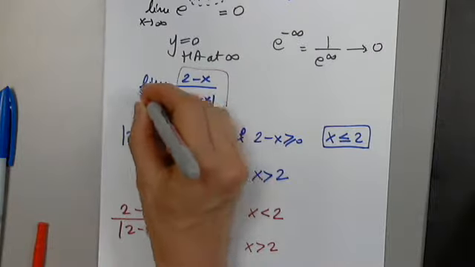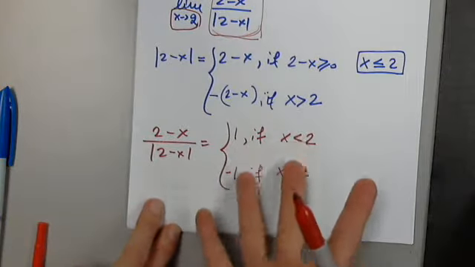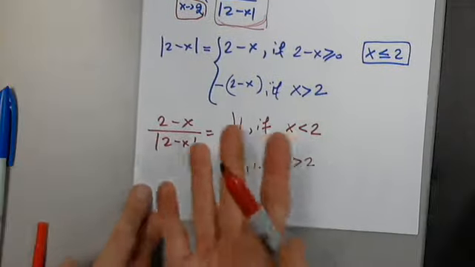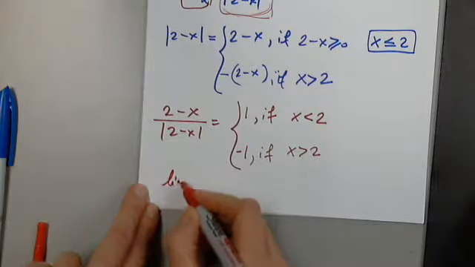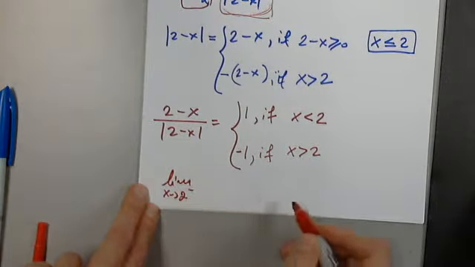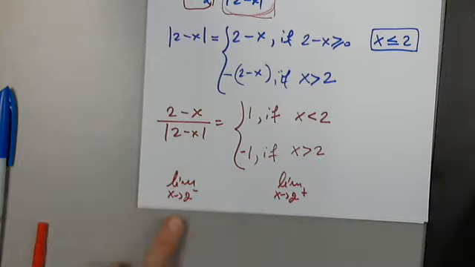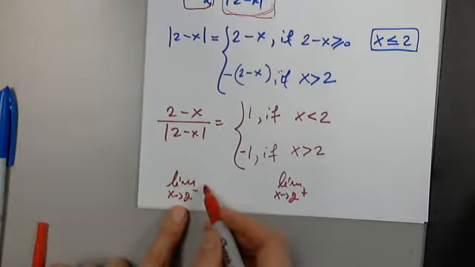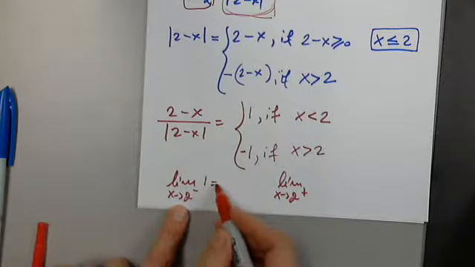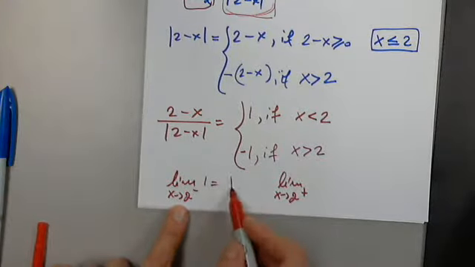When I'm asked to find the limit from either side of a piecewise defined function, I have to show both limits. So the limit as x approaches 2 from the left and the limit as x approaches 2 from the right. 2 from the left, from which function? Left is going to be the top. Which is? 2 minus x. So it, or 1. Very good. And the limit is? 1.